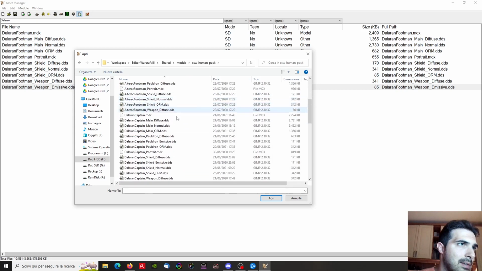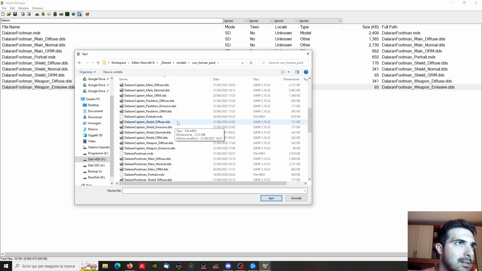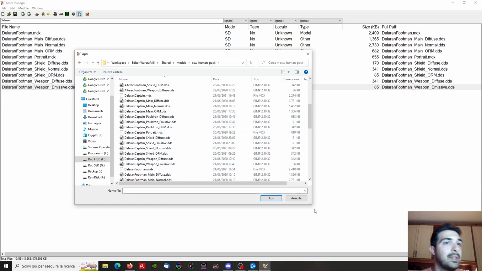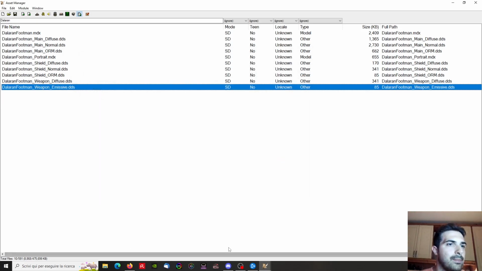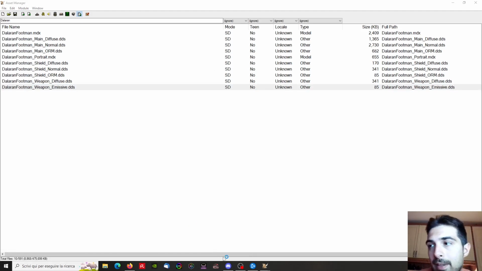$run footman. I don't see it. Maybe it uses the same pauldron as the captain. Who knows? To know, we need to open Reterra Model Studio. Yes, it's always that fun.